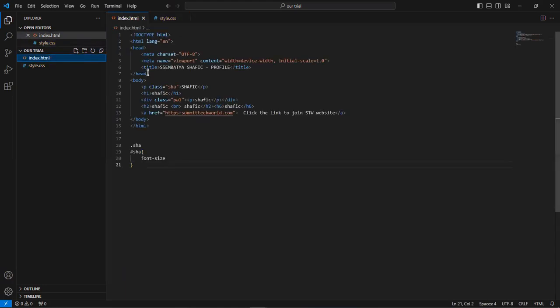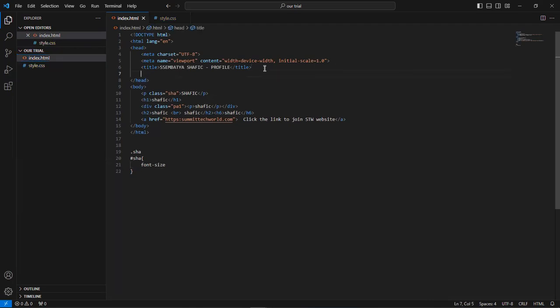So in order to link this, we come in the header, and then we say link. You just type in link because this is an editor. The IDE is intelligent and it knows these are already defined words. So when you say link, it will put rel, and then it will give you what the parameter is taking, which is a style sheet, and style sheets are majorly CSS, cascading style sheet. So in the href we put in this thing.